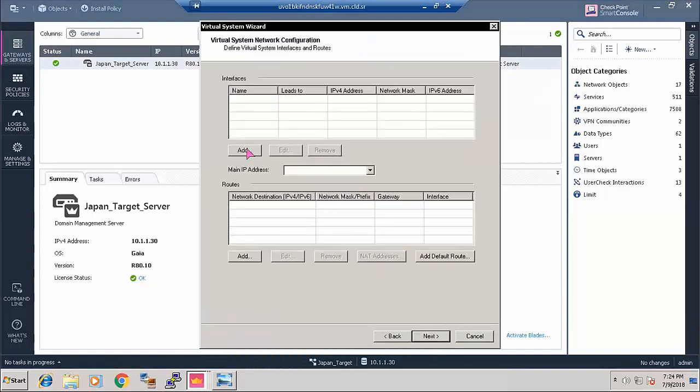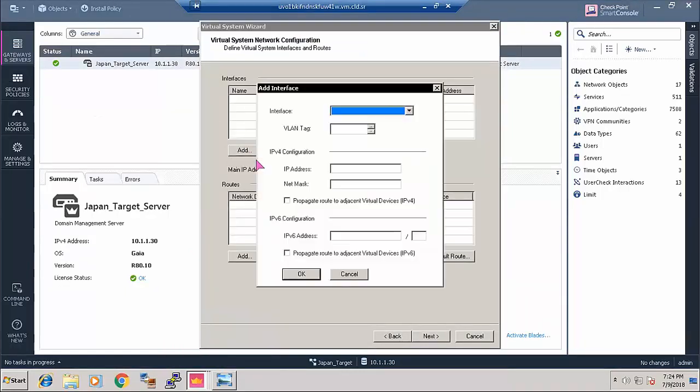Click next, and I will create again, the regular is going to the LAN. I will use ETH4. It's 10.3.1.104.